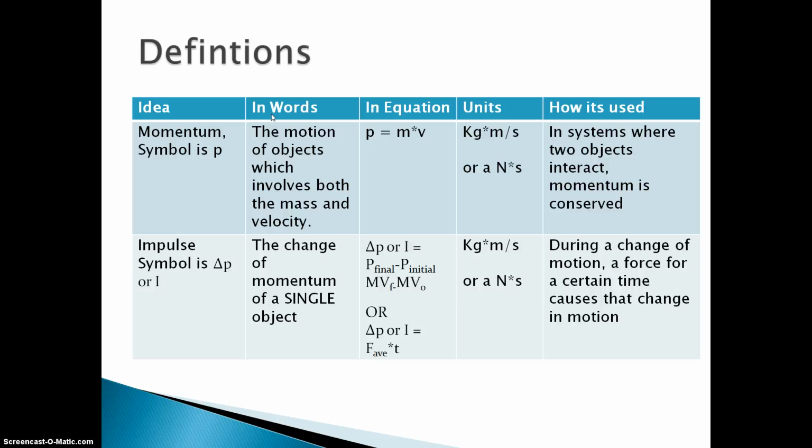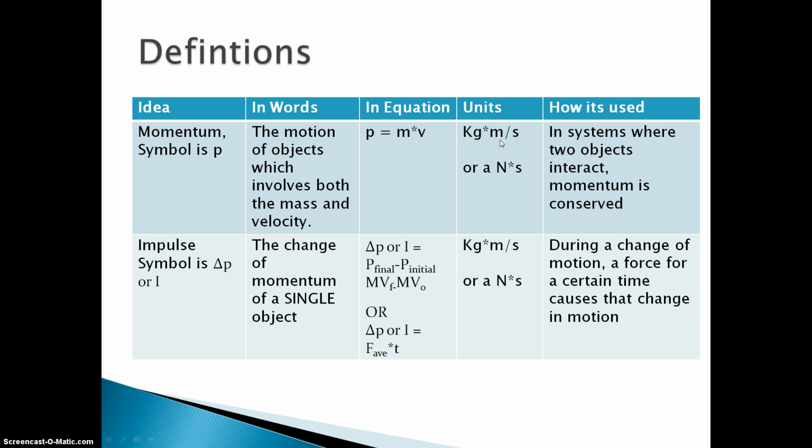And if you ever try to stop a really heavy person from running, there's a lot of motion, even though they may not be going very fast. Mathematically, the equation is simple. Momentum is mass times velocity. It is a vector, so it can be either positive or negative. For units, mass is in kilograms and velocity is in meters per second, so momentum is in kilogram meters per second.